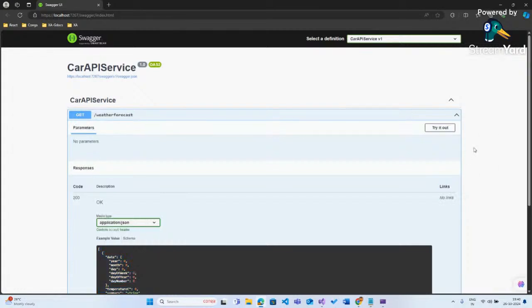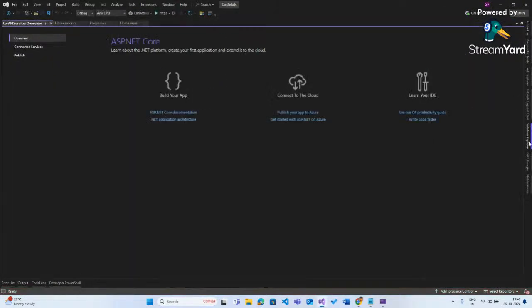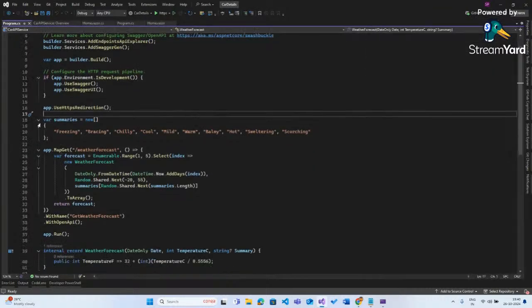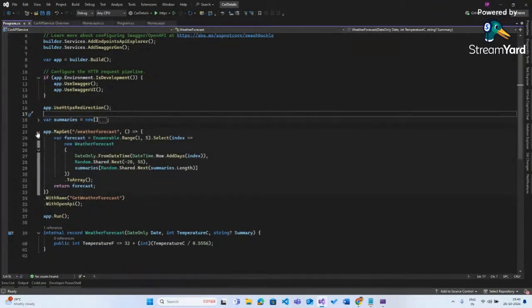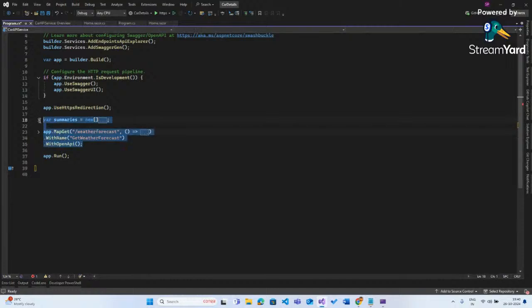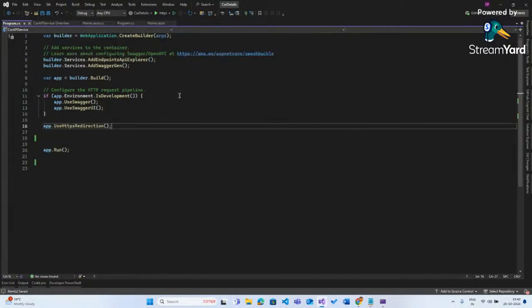We'll create our own API. We'll ask GitHub Copilot to create our API. So we are not going to write any line of code. We are just going to give prompts. So we'll remove this API and give prompts and see if that works. I'm just going to stop this one and go to Program.cs, and we have this bunch of code: summaries, app.MapGet, internal records. I'm just going to remove everything. Okay. Yeah, so we have removed it.